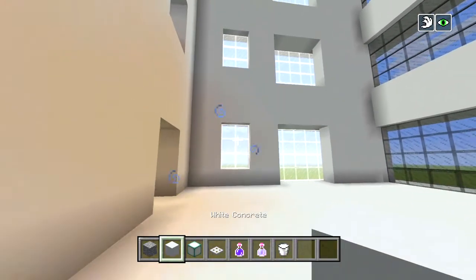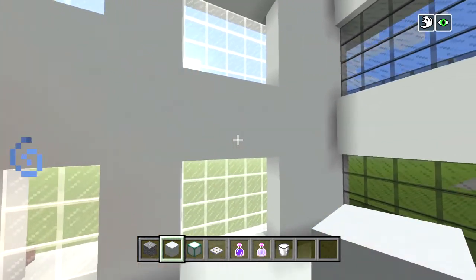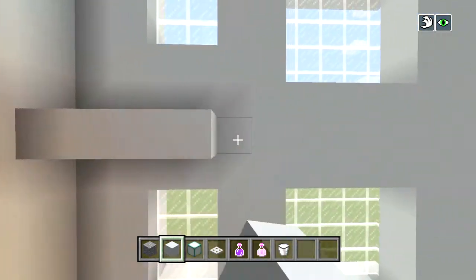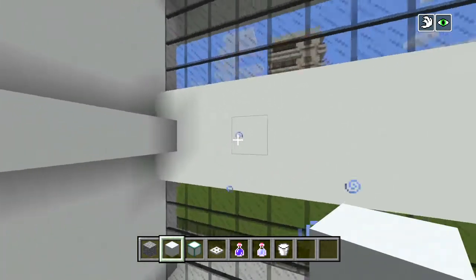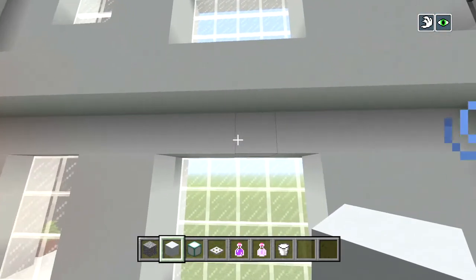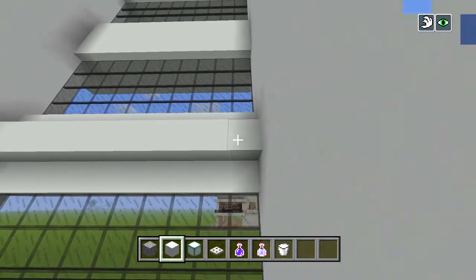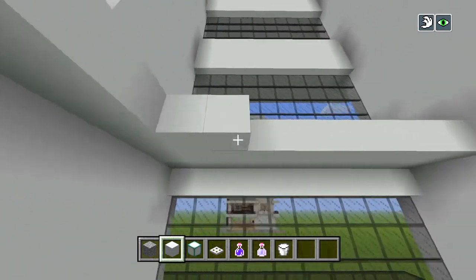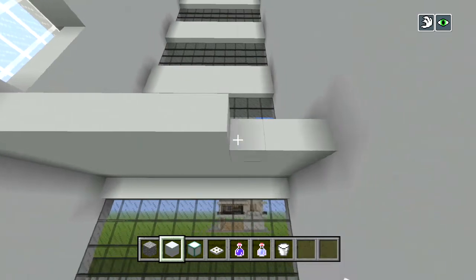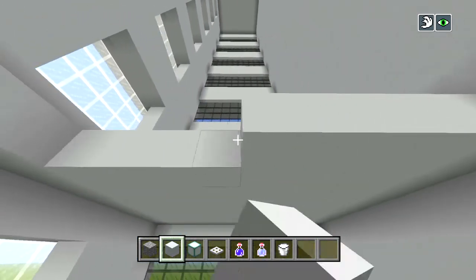So I have my white concrete, and I want to make sure I'm 1 block of space above the windows here. I'm going to place it 1 block above, like that. So I'm right in between this layer of 3. So I still have 1 block of space above each window. And if I cover all of this up, then on top of this, we're gonna have another layer for the floors. So let me finish covering all of this in.